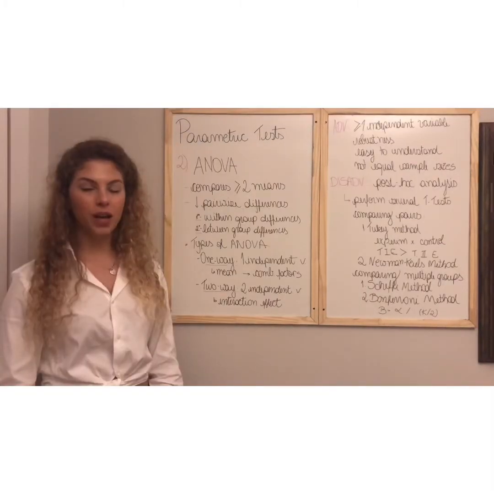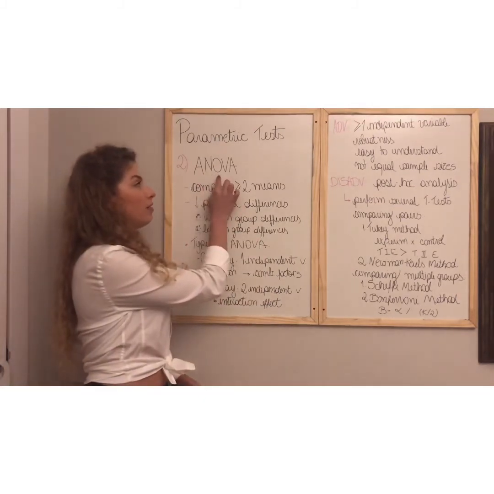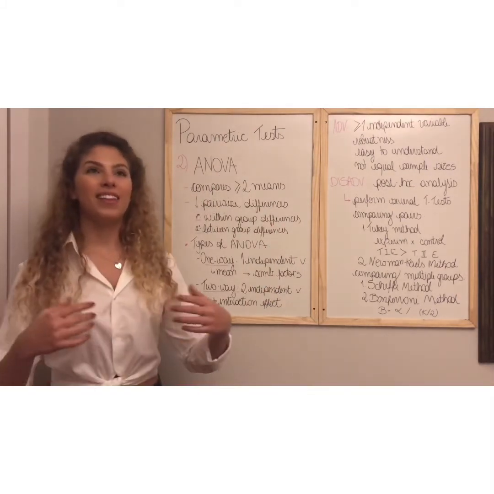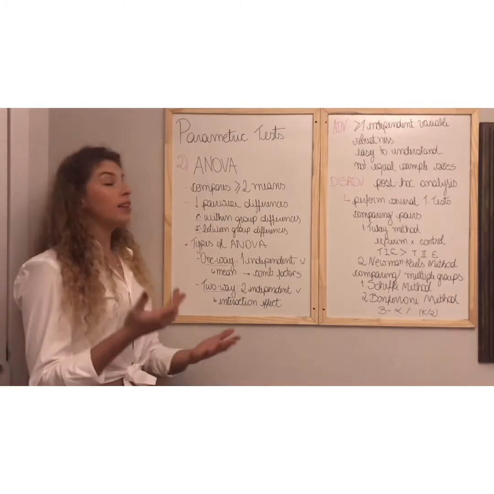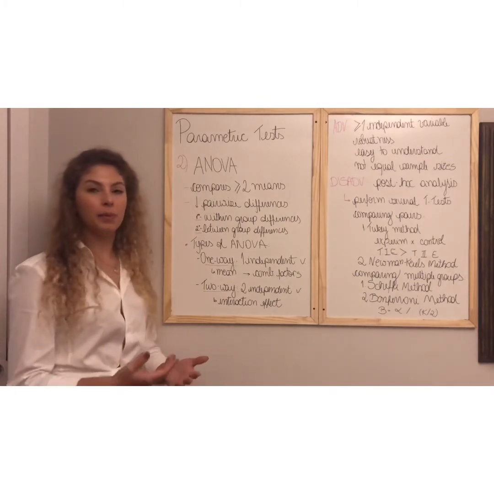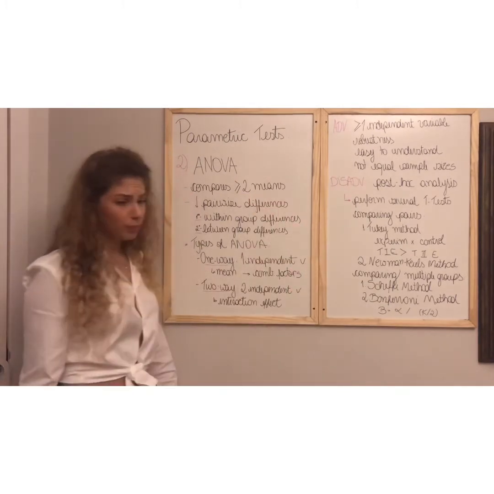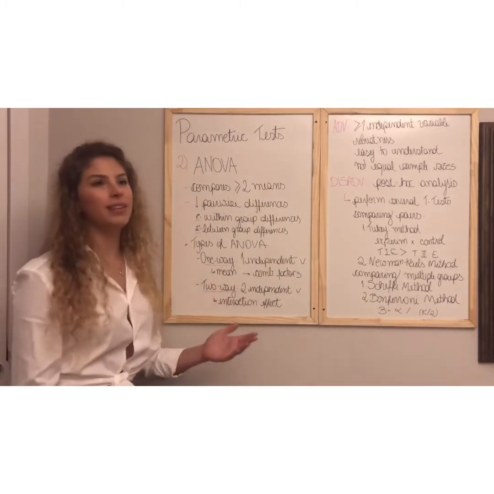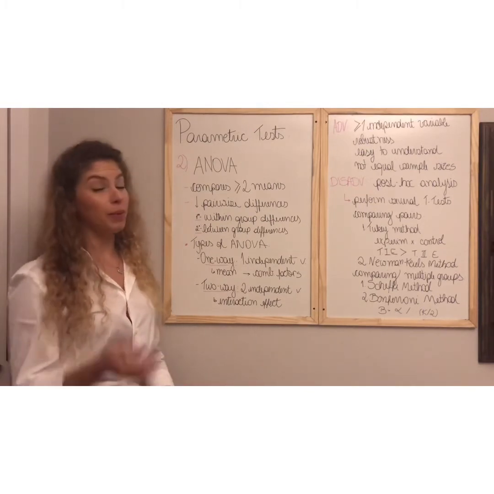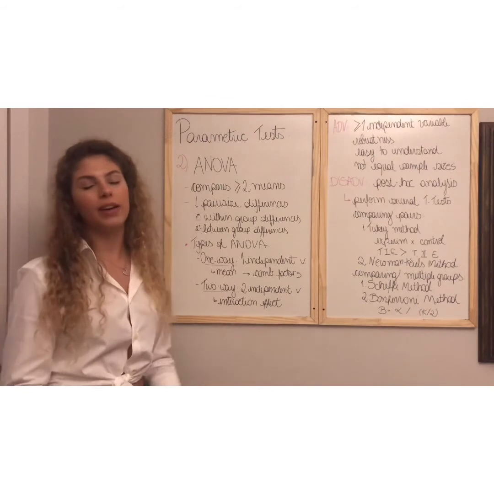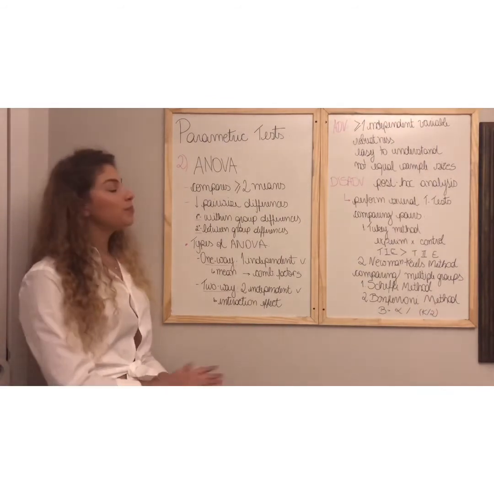Okay guys, so now we're going to talk about ANOVA, which is analysis of variance. So we're going to analyze how groups vary among each other, right? And the differential is that ANOVA is able to compare more than two means. It can compare two means, but then it loses the purpose, because we can apply a t-test with two means, right? Which is simpler than ANOVA, but it can.